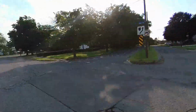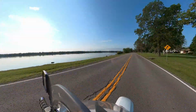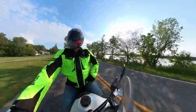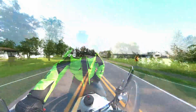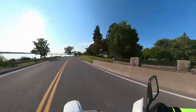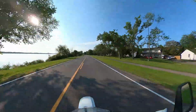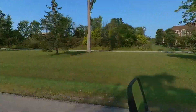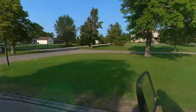Now in my opinion, the South Boulevard is really the nicest part of the ride for a motorcycle. Although the north has a lot of vineyards and wineries and fruit stands and a lot of places to stop, and Central Parks has the falls itself, what the South Boulevard has is these great vistas of the river and miles of sweeping turns. Now the speed limit's only 60 kilometers an hour, but there is still so much to look at, and if you time your trip really well here, you can do this towards the evening when the temperature cools down and the cool breezes off the river and off Lake Erie really make the ride absolutely enjoyable.